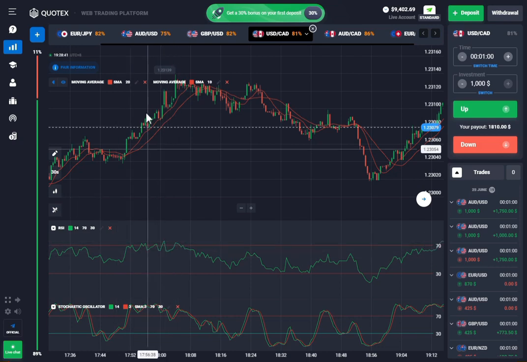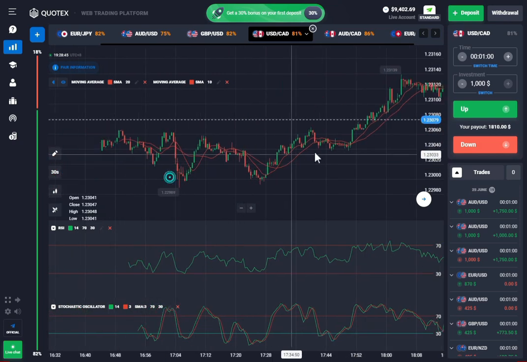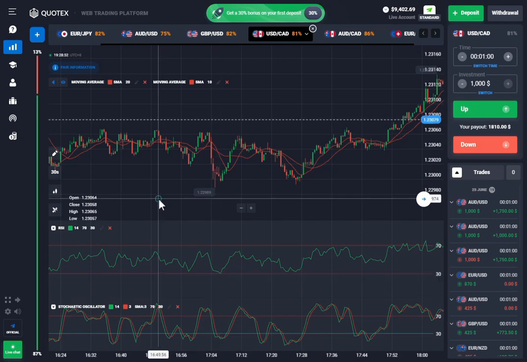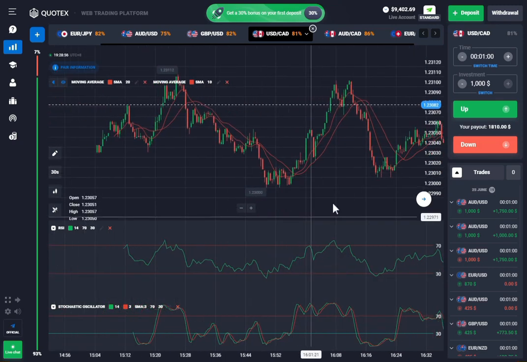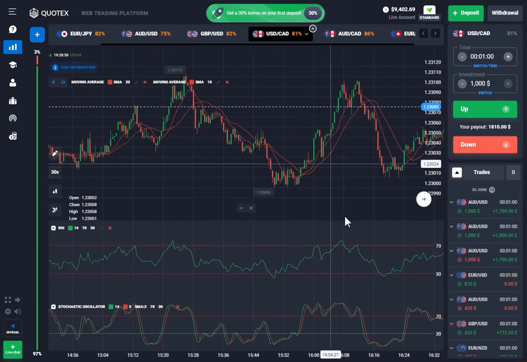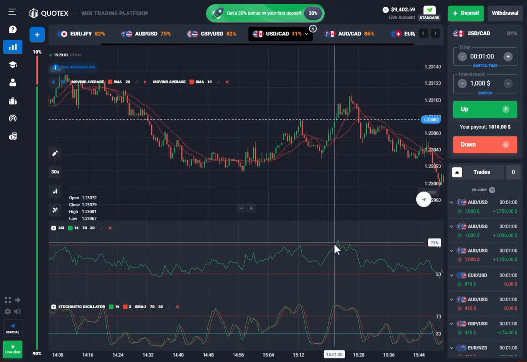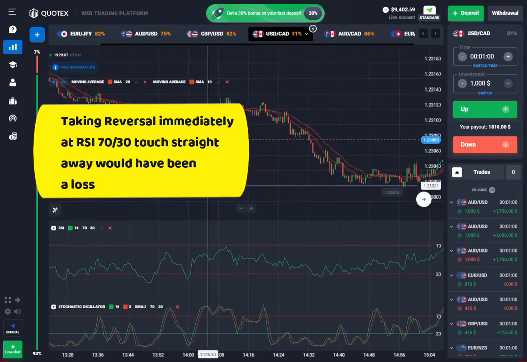Like I said, there are continuous touches for trending movement. We should avoid that and take the first touch only. So assuming we skip this one, if we enter this one we would have won. But this one we would have lost. So it depends on a very active market. Let's say this one we would definitely have lost. Based on the RSI we can see this one they would have lost with the default plan.